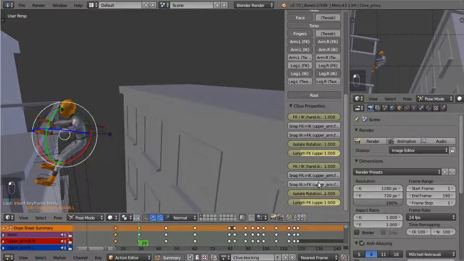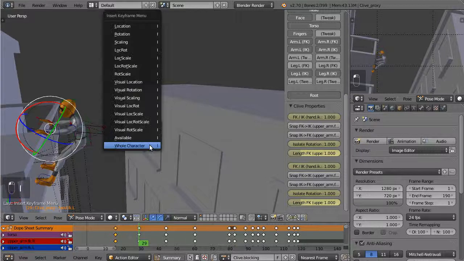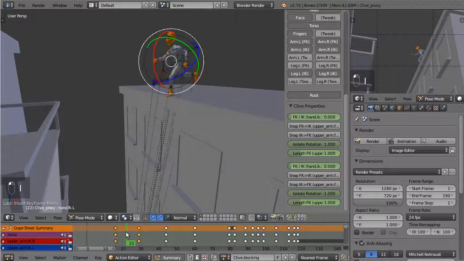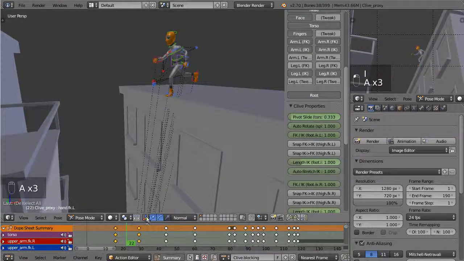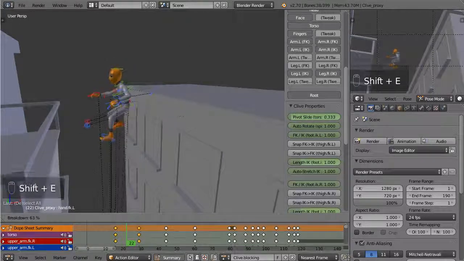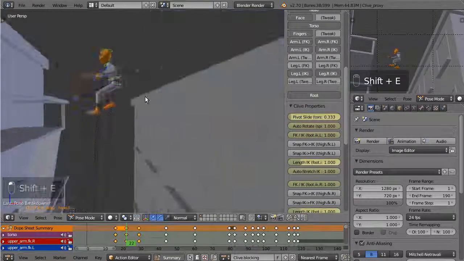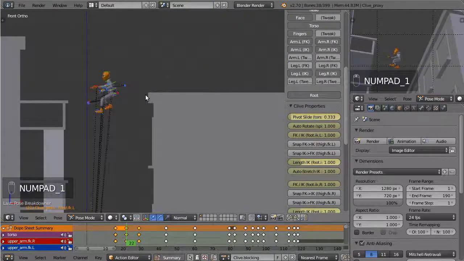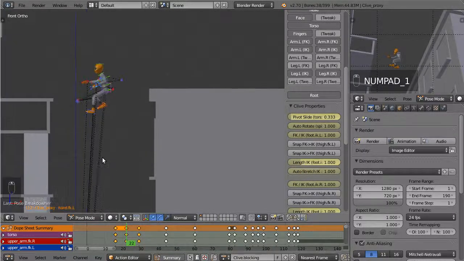Snap the FK to the IK, and once again set a key on the whole character. Now I can grab all these controllers and generate my in-between. So those are the two methods I'll be using: duplicating poses and generating poses.